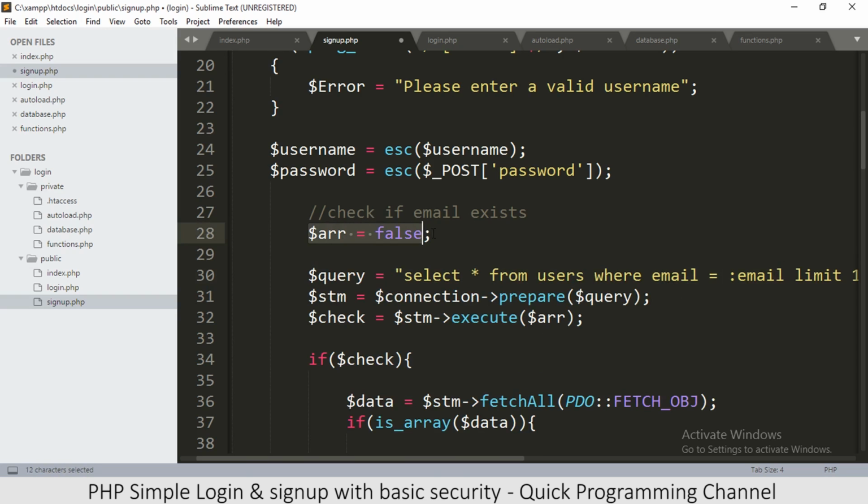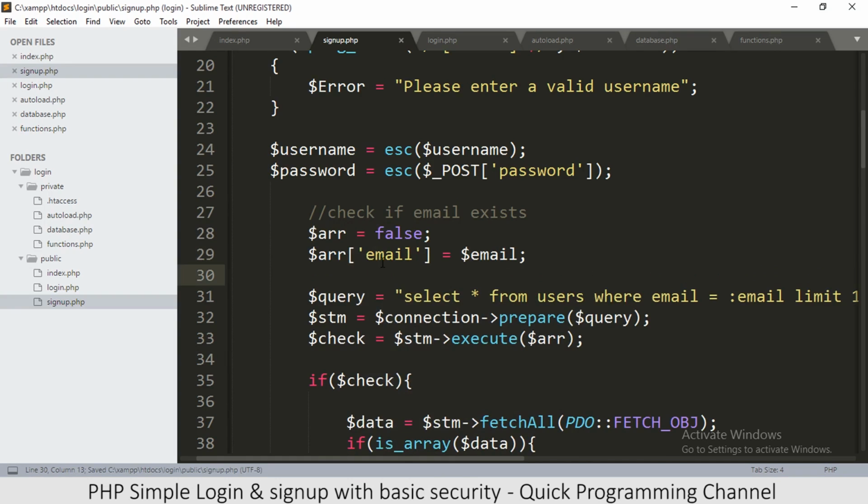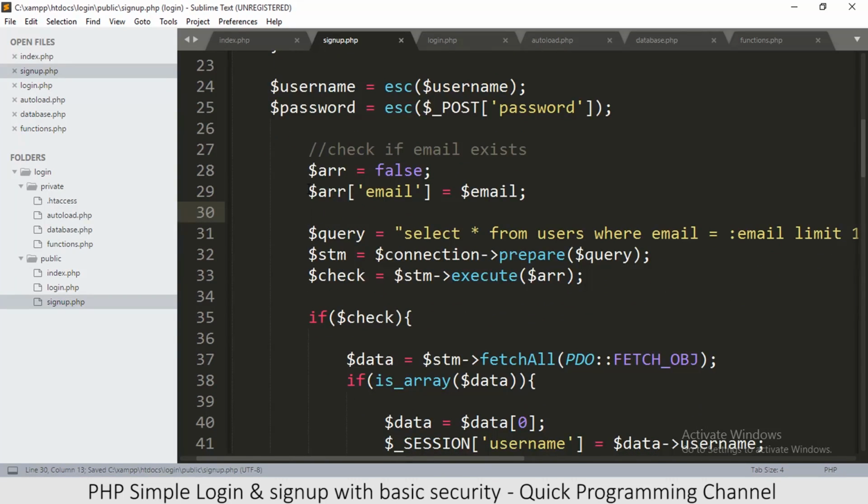So it's just good practice to do this first, and then you can give it some stuff in there like email, and then email is equal to email, like this.